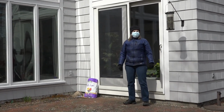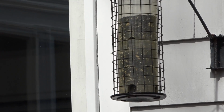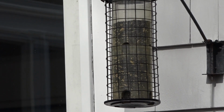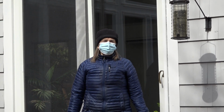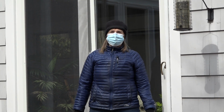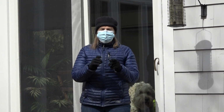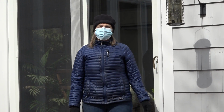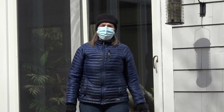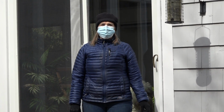I've had probably 4 pair of cardinals around all winter, blue jays, tufted titmice, Carolina wrens, and all kinds of other birds, a variety of sparrows, song sparrows. Now they're starting to make a lot of bird noise out in the woods, and their interests are starting to turn to other things, like building nests. I have put out a little metal container. Actually, it was originally for the birdseed cakes, and into it I put the fluff that I collected from the milkweed seeds last fall. This will help them in their nest building efforts. And so I've hung that out near my garden, and we'll see if they come and start taking that.